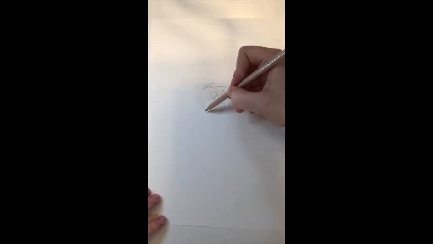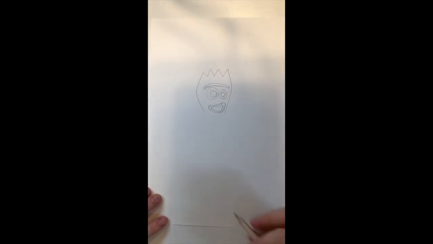And now we're going to start with his head. This part's kind of hard. So you're going to go up with a slight curve, not straight. Do the other side. Now we're going to make those zigzags. So we're going to go down, up, down, up, down, up. Hopefully it connects to the other side for you.